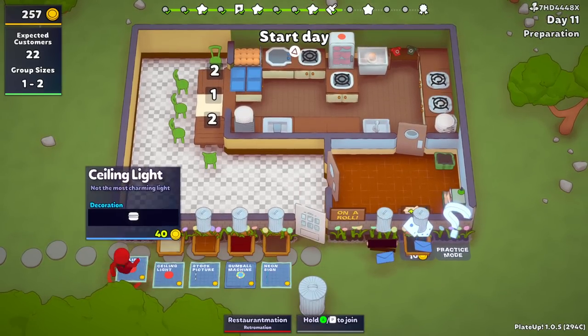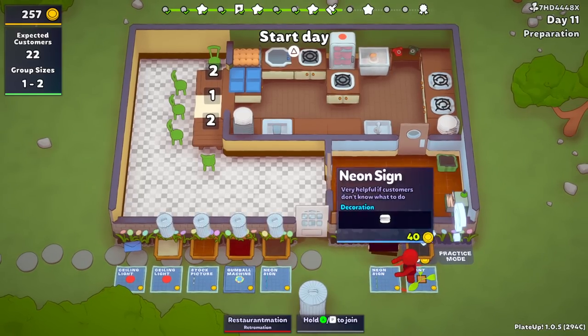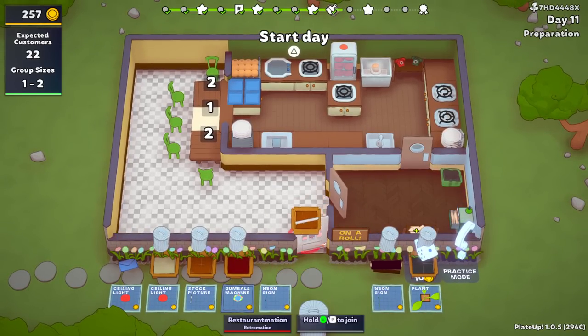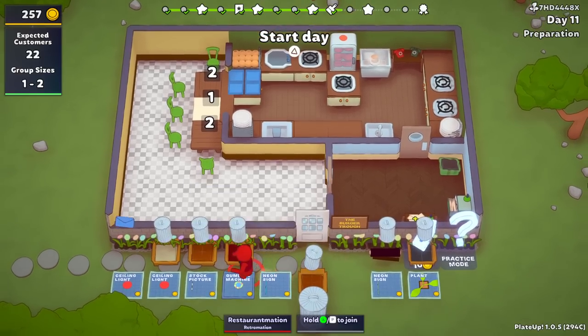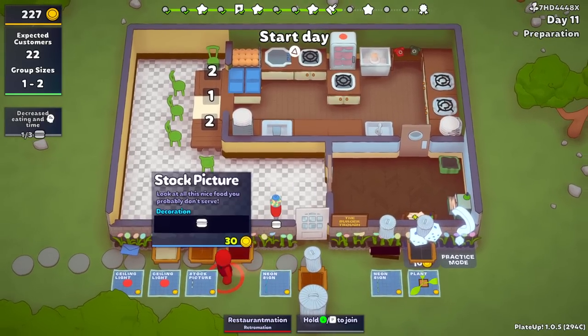Okay, what the heck? Oh, it's a deco day. Stock picture. I don't even remember what the upgrades of these are. Bonus to patience. This doesn't increase outside patience, does it? That would be the thing I would care about. Gumball machine? Decrease eating and thinking time.